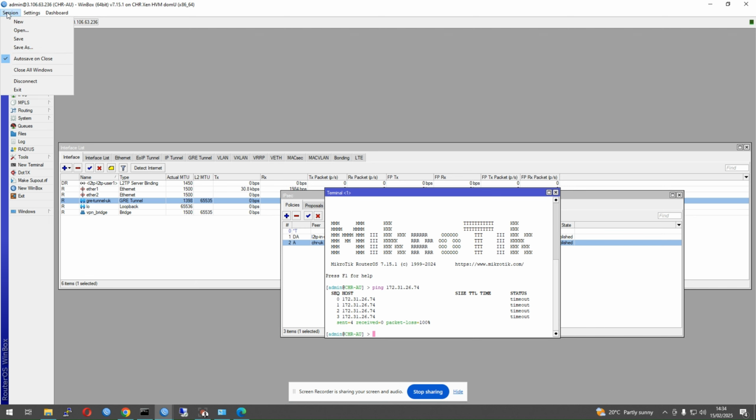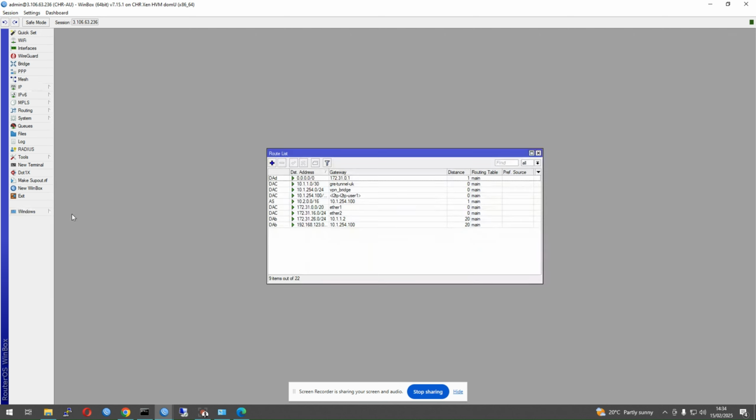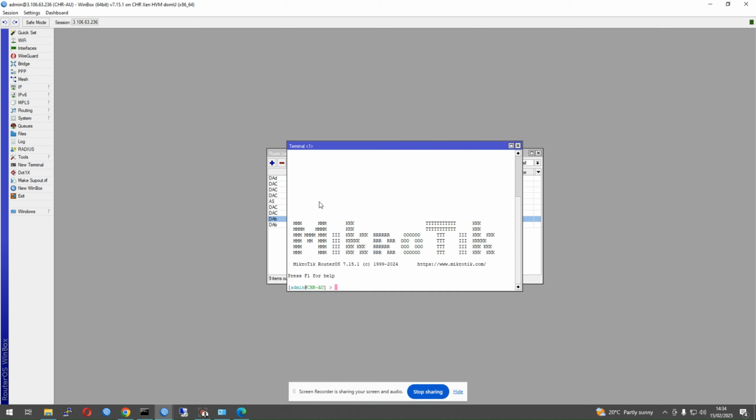Let's close all these again. Okay, IP routes. Okay, so BGP is... so I'm getting the route, so it should know how to route there. Traceroute 172.31.16.74. No, not 16, was it? It's 26.74.